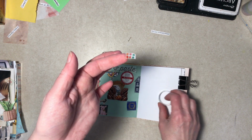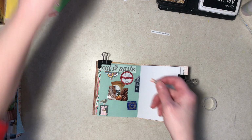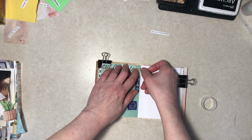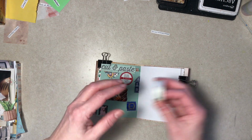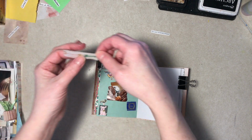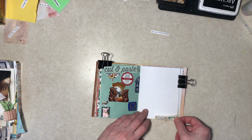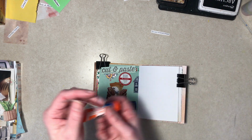And this from, was it an altered book page? Something. Maybe that could go right there. And then this was the absolute end of this tape. Not that it has to go in a trash journal, but I didn't want to save it. Let's look at it that way. How about that over there? It's not too sticky anymore.